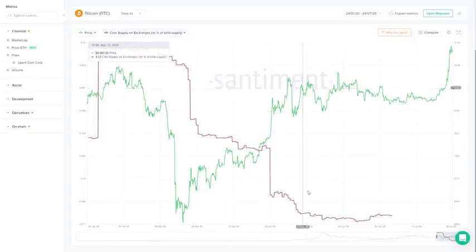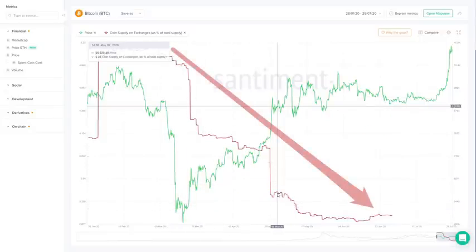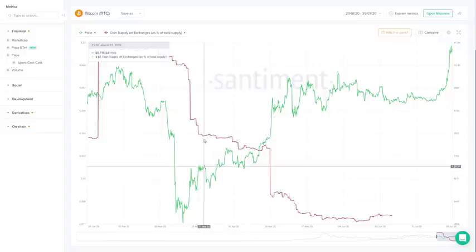As per today's analysis, guys, you can see here the price of Bitcoin is increasing since March, and the coin supply on exchanges, the balance looks very stable. So this is also giving us a very nice scenario. This is also indicating to me that there is a possibility for price to still continue to the upside, guys. And now let's look into another very interesting scenario.